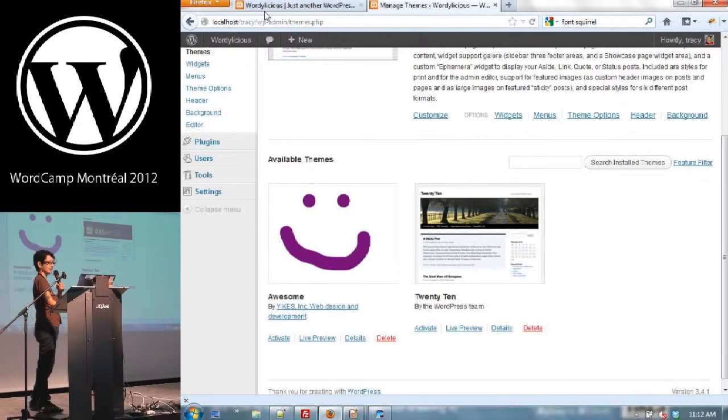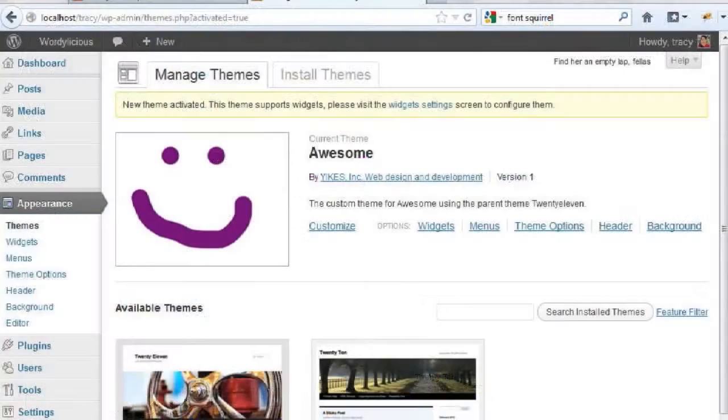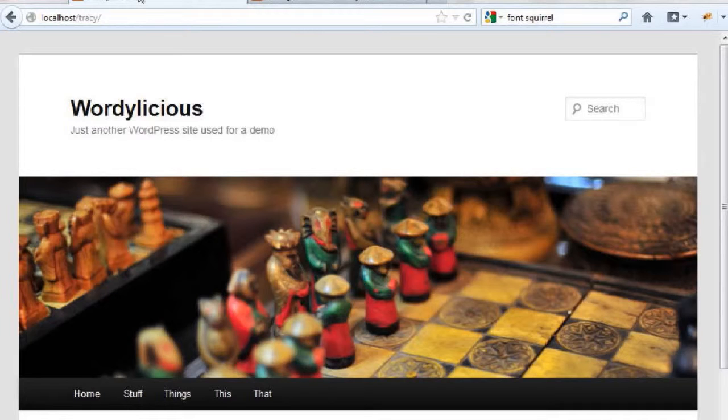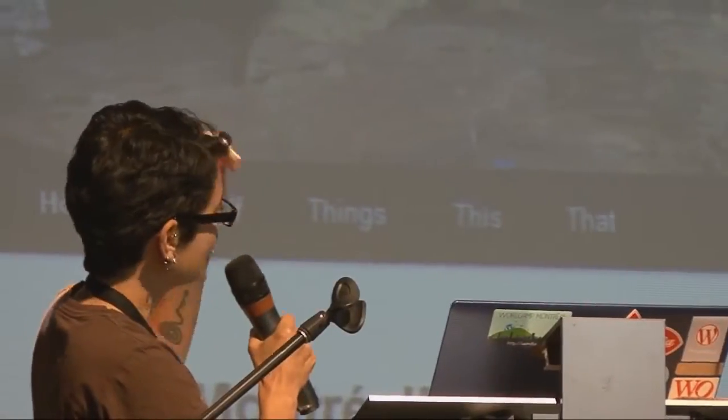So all I do is activate that. Pow. Now, my child theme is in charge, but it's still using the parent theme. Go back to my site and refresh, and nothing's different because I haven't really done anything to it. But as of now, my child theme's running the show.